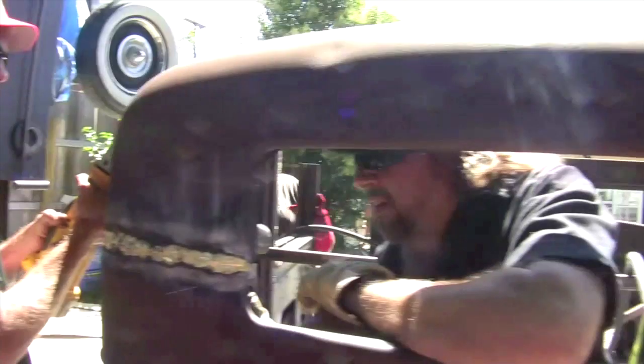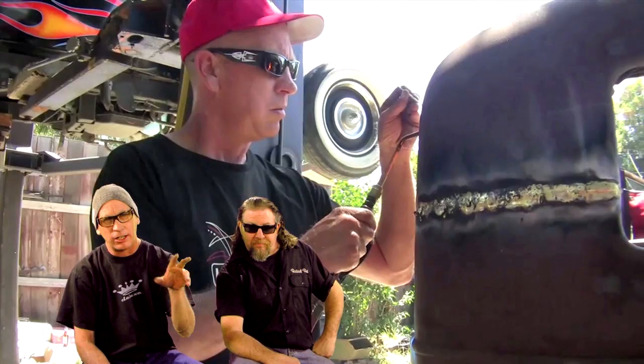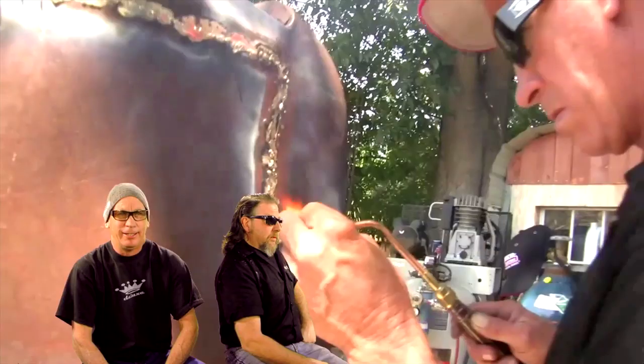So I took the bronze out, filled it in, and made it look even more like shit. But it gives it character, and it is a rat rod, and we all like the way it looks with a little bit of character and patina coming out of it. It was all fair and fine until we ran out of acetylene. Acetylene, yeah. What is that budget? Budget. None.